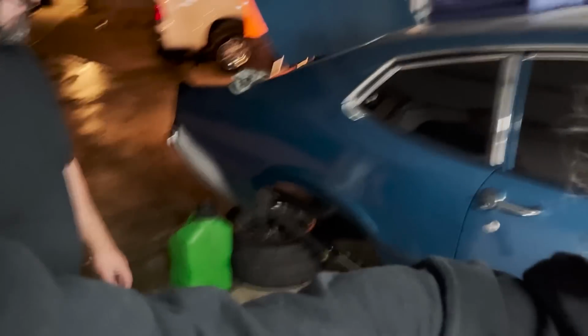Yeah, we need to weld new perches on the rear end so they're in the correct spot for this car. So I can put that rear end in this car because the 8-inch in this car is no more. I ruined it. I did some street launches and it checked out. Yeah, we have to do relocation shocks, rear end, and transmission and bell housing.